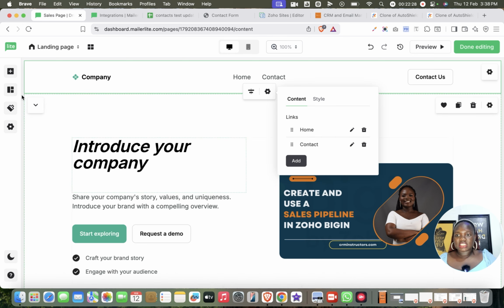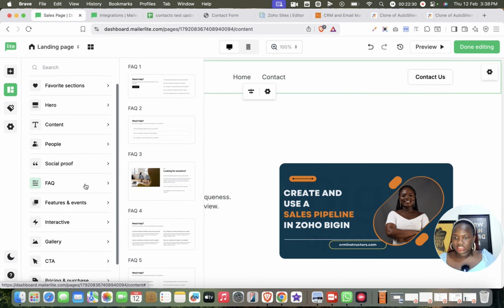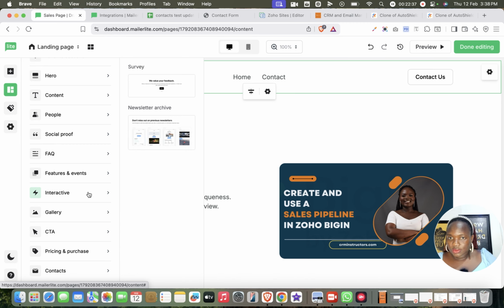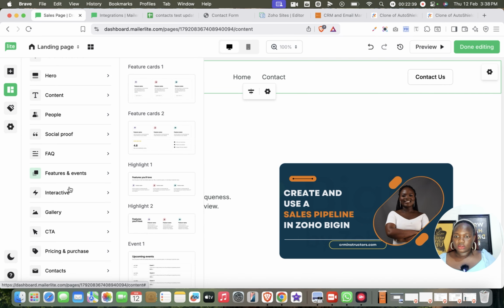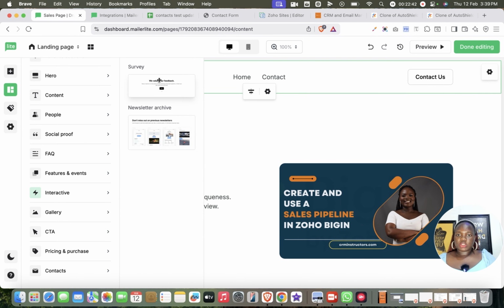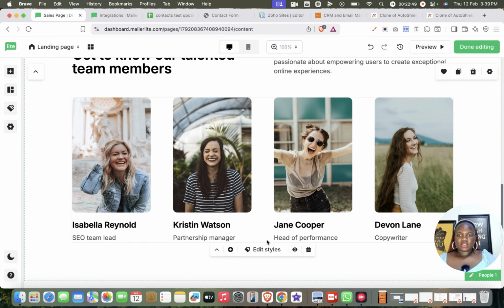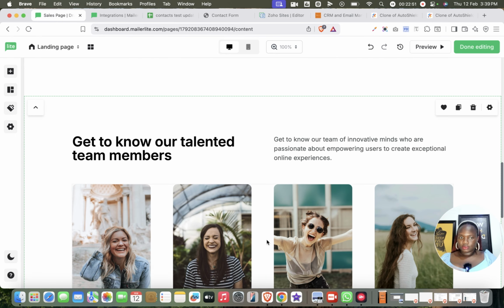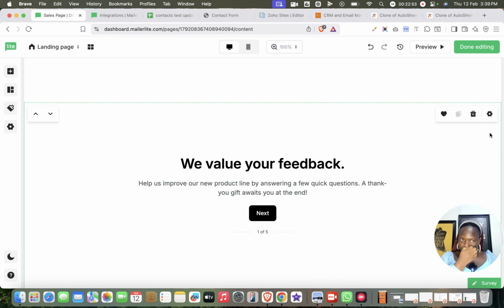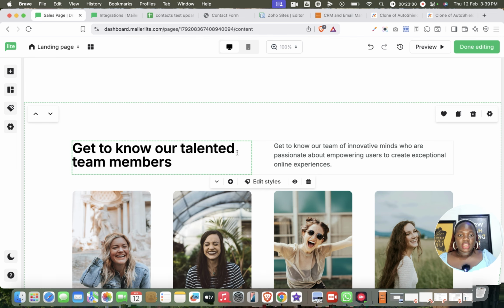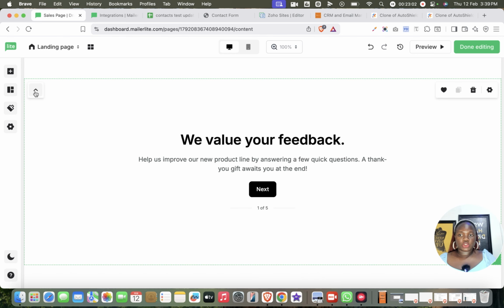So for contact, we can just drag in a block here. Let's see if we can see a contact block. Okay, so I've seen one, so I'm just going to drag this in here. So I'm just going to push this down, and when you click on this button here, it's going to take this section down, and as you can see, it is currently down. When you want to take it up, just click on the up button.